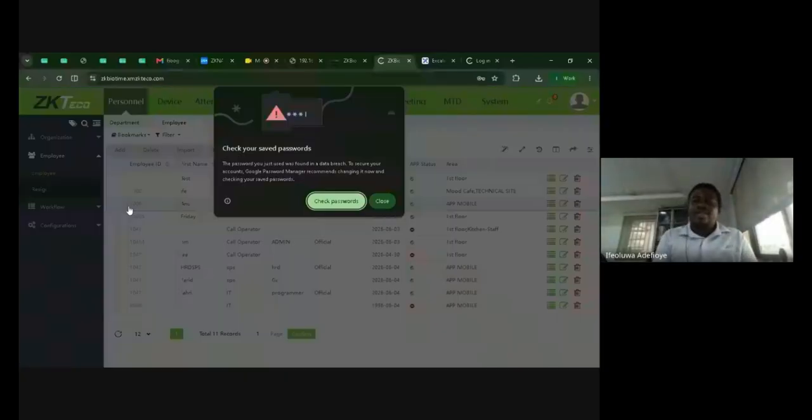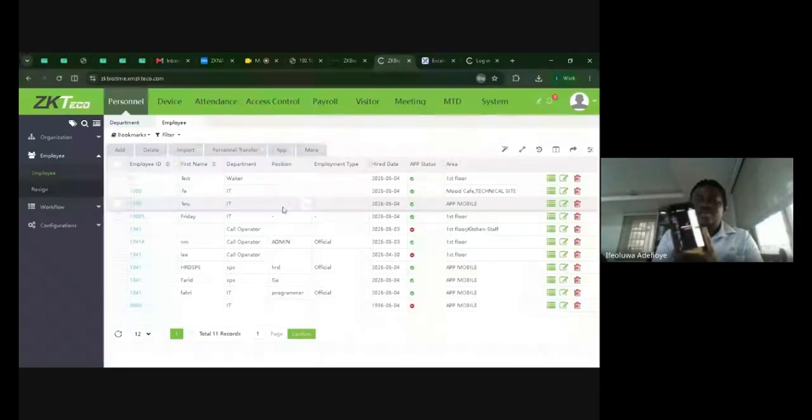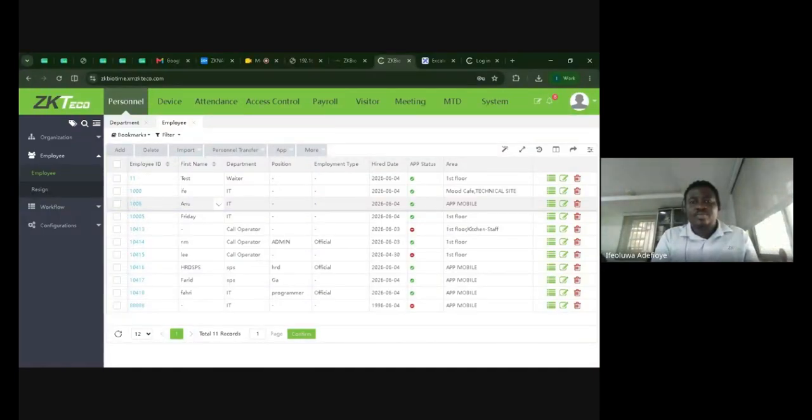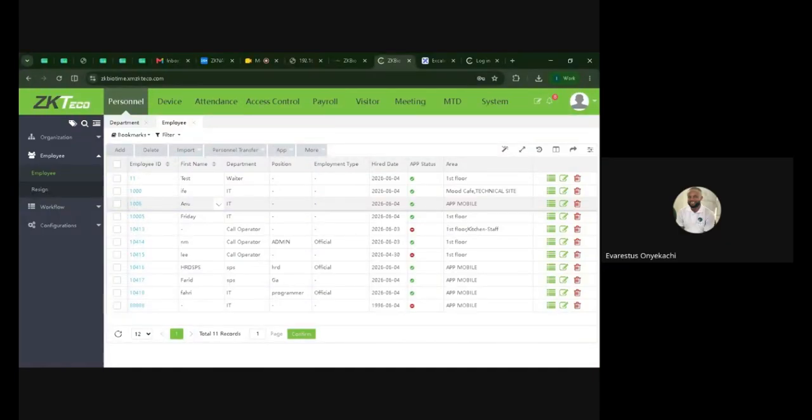So you guys, the application is ZK Biotime. The application is ZK Biotime, right? So what I'm demonstrating here, hello? Yeah, please share the server IP in the message.